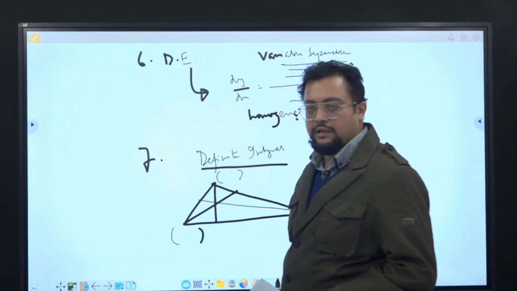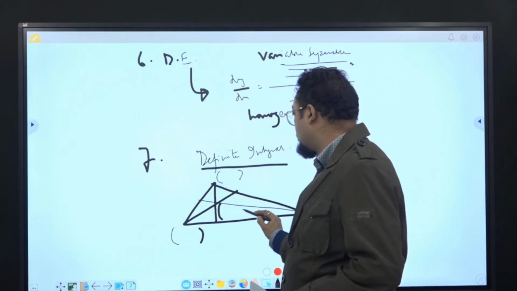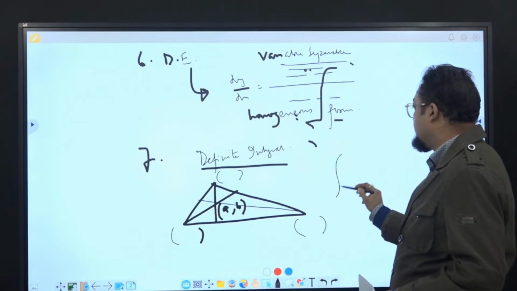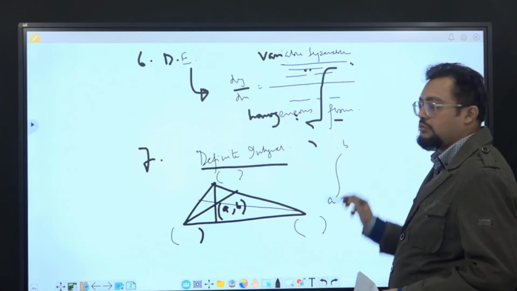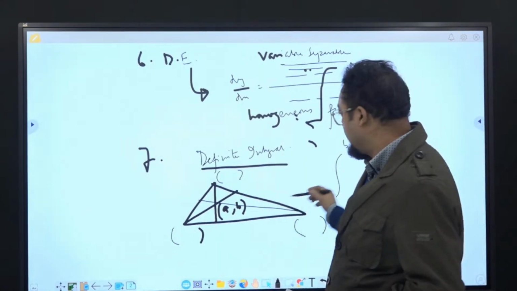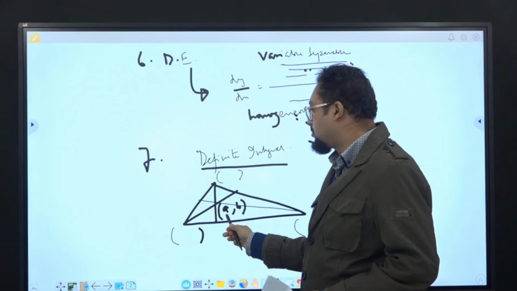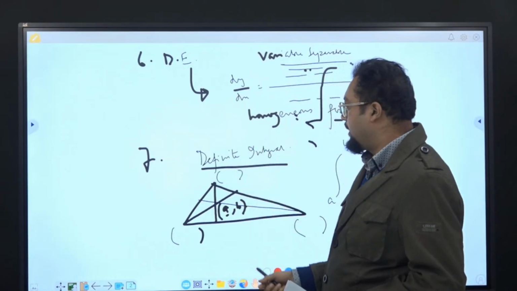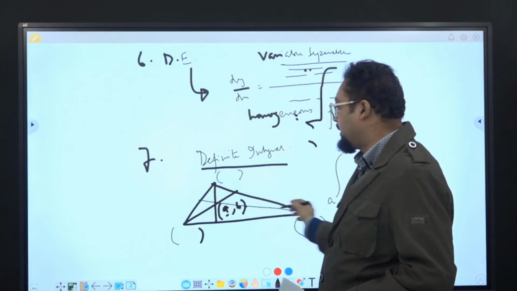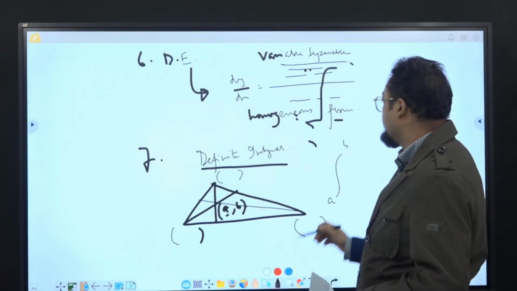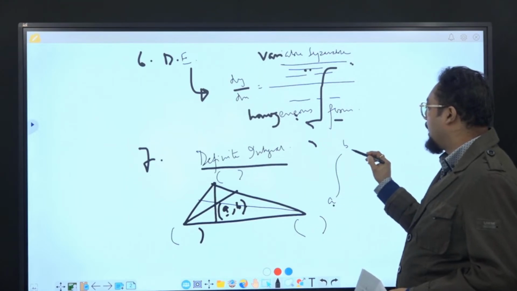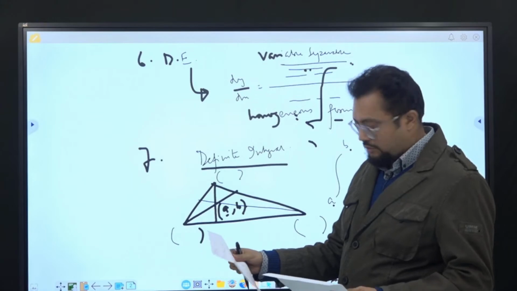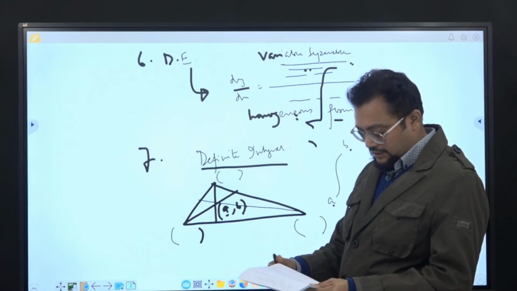So the orthocenter was asked, and the orthocenter coordinates were given as a, b, and certain integrations were given whose lower and upper limits were given as a and b. So the student needs to find out the orthocenter. You can find it out by using pretty simple coordinate geometry techniques, and from there find the lower and upper limit and do the respective integration. So that was from integral calculus.